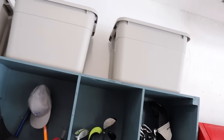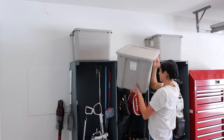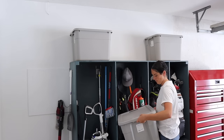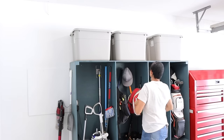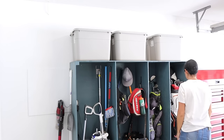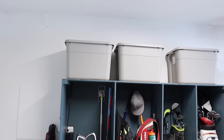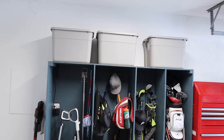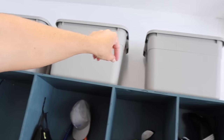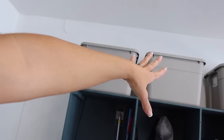And then I did end up buying these $8 totes from Target as well. But I wanted something with a lid, and they're just a nice tan color, kind of match my door over here. And then I have things in there. This is, I think, my Bissell cleaning machine, green machine. And then I have my mop bucket, and I have a thermos and an ice chest type of thing in there. So that was able to leave the house, and this one has a spot to go.